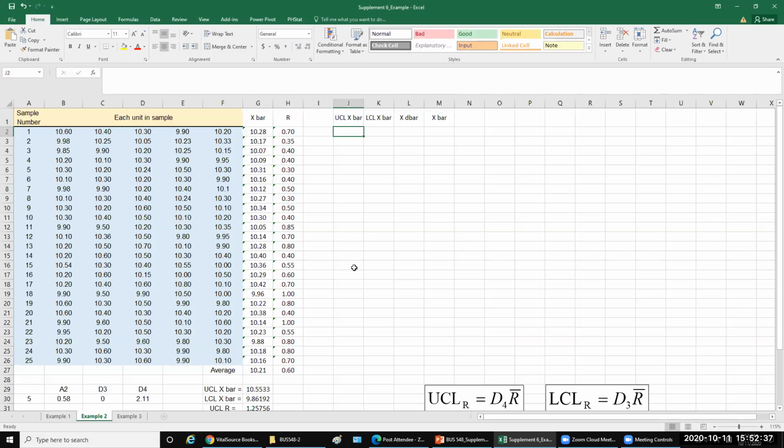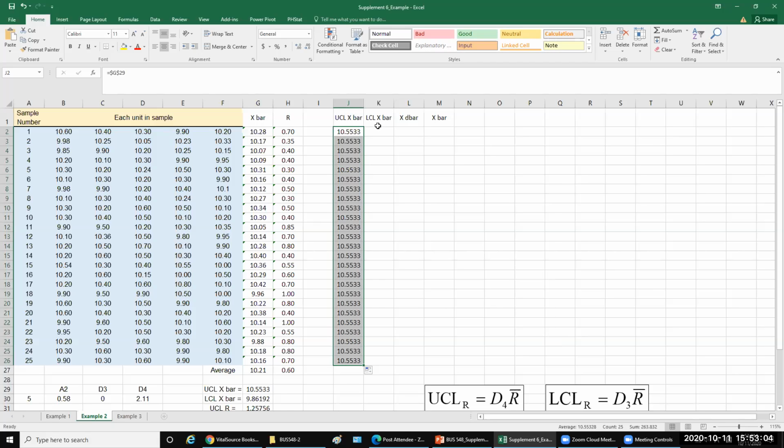Okay, upper control limit, this one, so equals this cell, and then we will use this one all the way down, so make it an absolute value by typing the F4 function key, enter, and then copy all the way down.